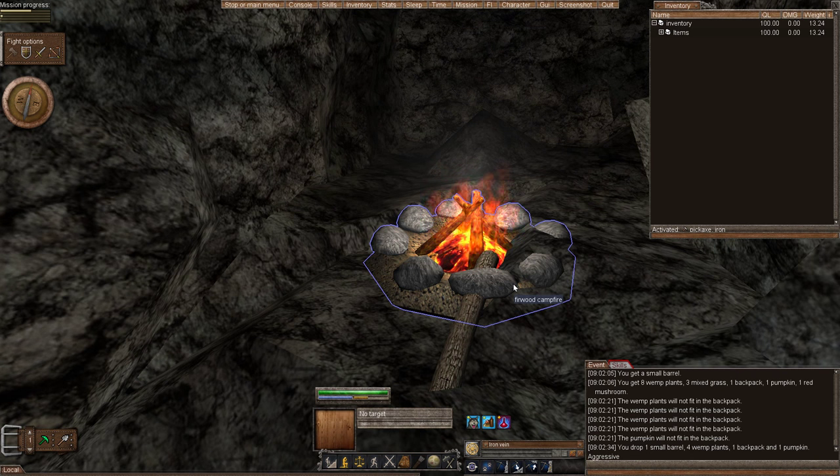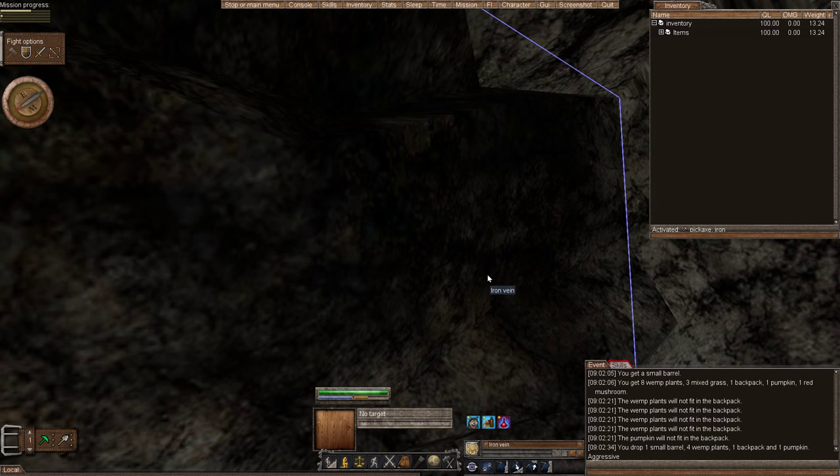In this episode, we're going to learn how to make a campfire, how to mine iron ore, how to take raw ore and make them into lumps, and create our first tool. So let's get started. First, we want to find our iron ore vein, which we did here.